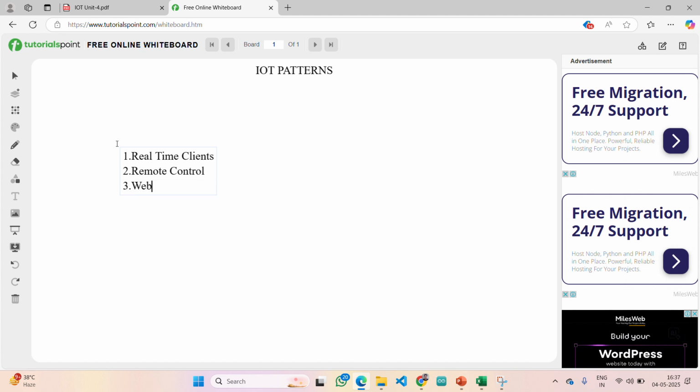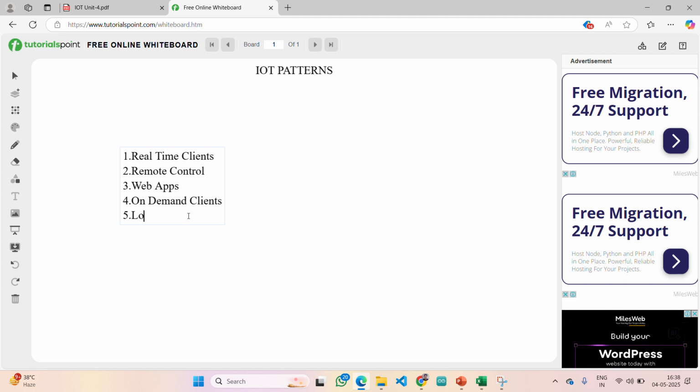Third one is web applications, nothing but web apps. Coming to the fourth one, there are still machine to human, machine to machine, and yes, the fourth one is on-demand clients.